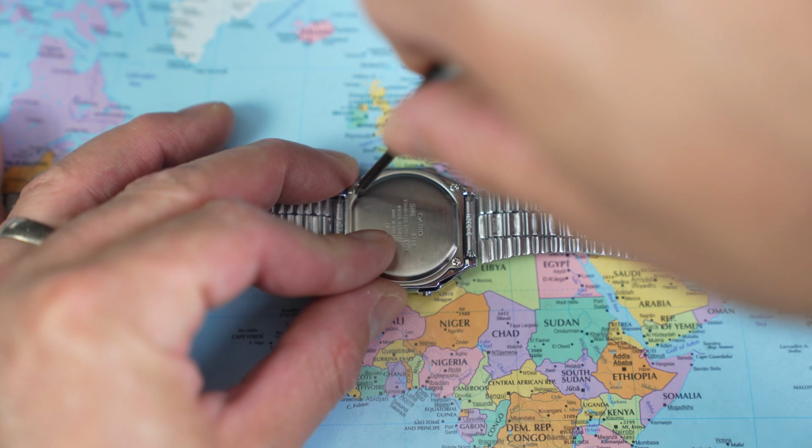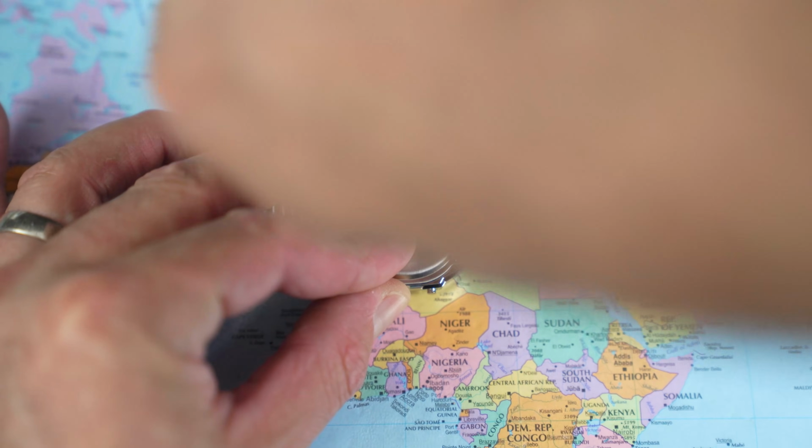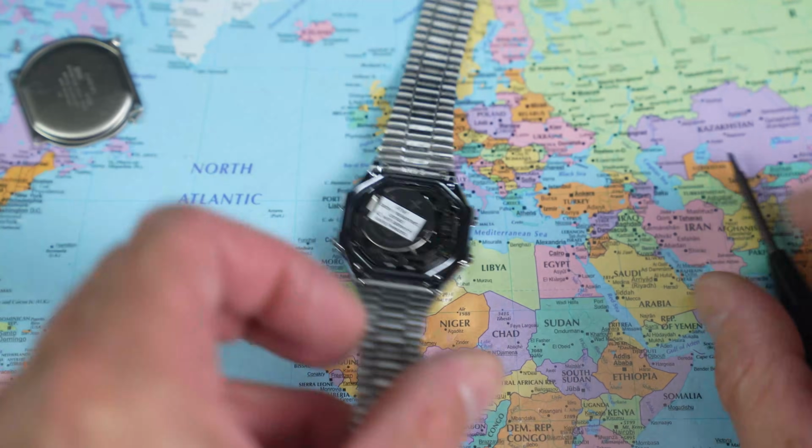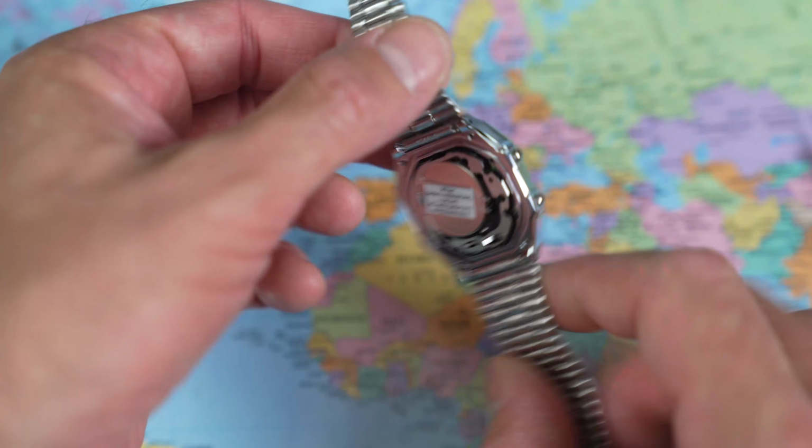Let's pull this thing apart and get the module out. It's very easy, 4 screws, one in each corner of the case back. You don't even have to bother taking the bracelet off, we can leave that one on. Once the screws are undone, get your screwdriver in, pop the module out, and Bob's your uncle.